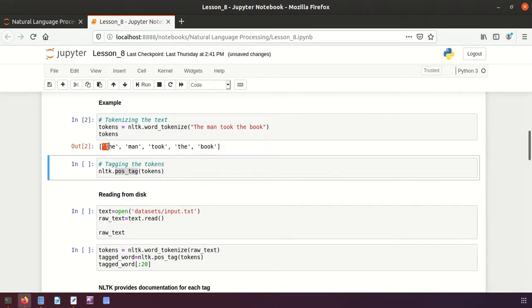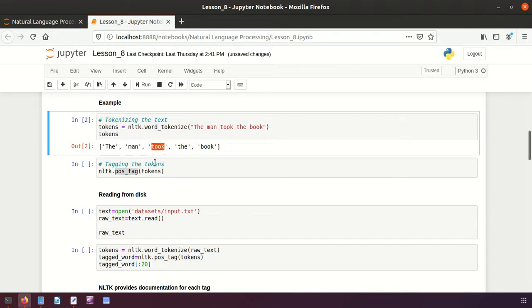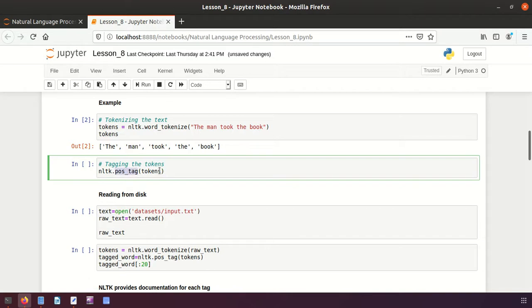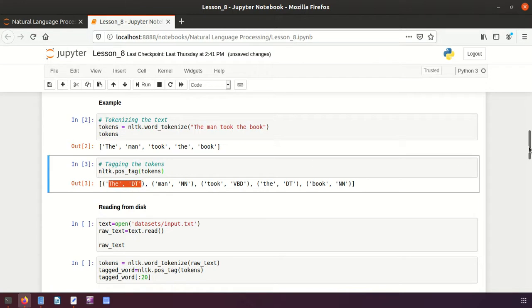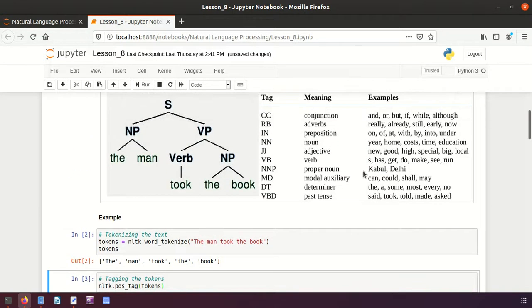Now they are converted into tokens, right? Now we don't know the parts of speech for this one, and for this one, and that will be assigned by using this function. Yeah, you see, DT means, I show you here, DT means what? Determiner, right?